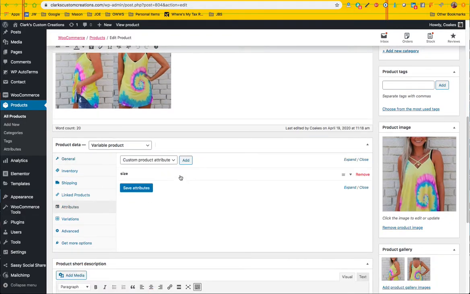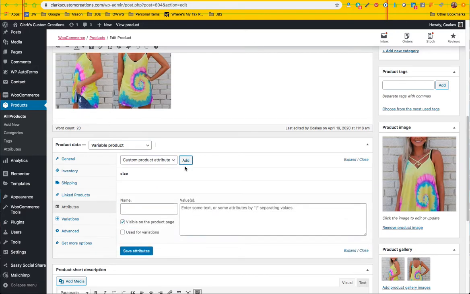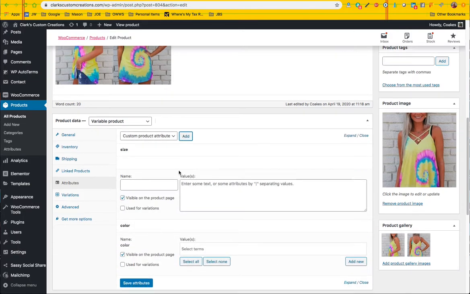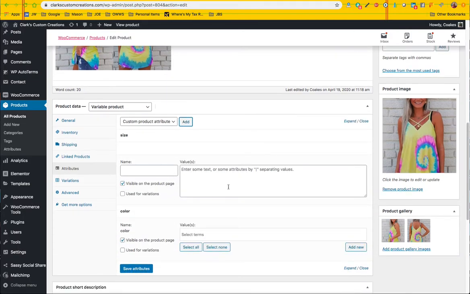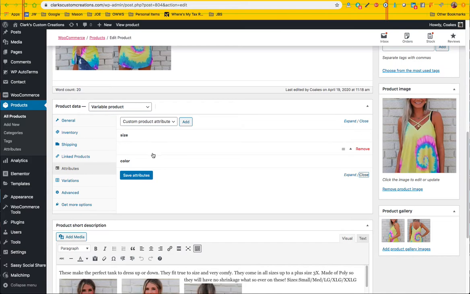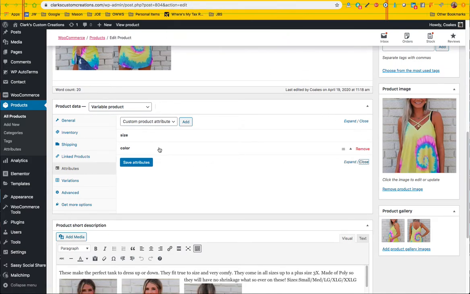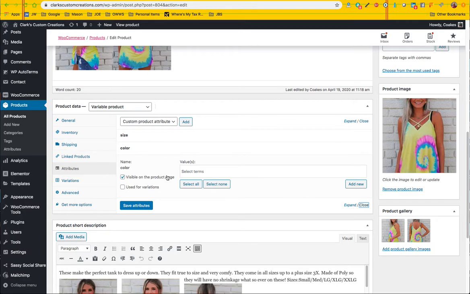On your attributes, what you're going to do is come in here and add an attribute, and actually, you can just click right here, color. So we're going to add a color attribute, okay? And I shouldn't have added this one. Let me close that. Let's remove this one so it doesn't cause a problem.